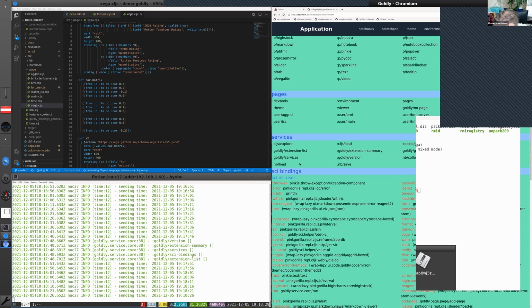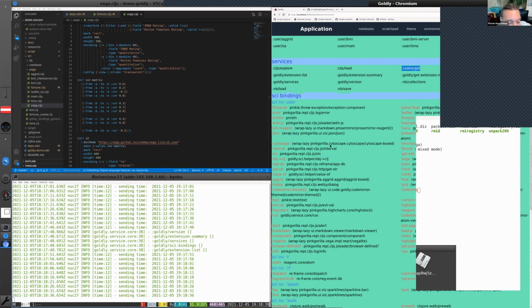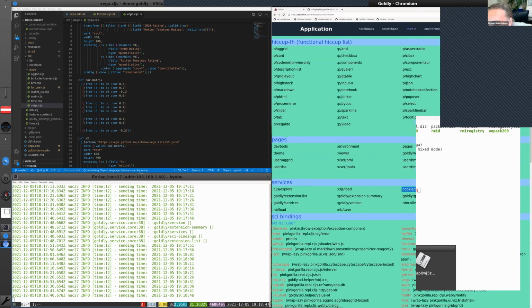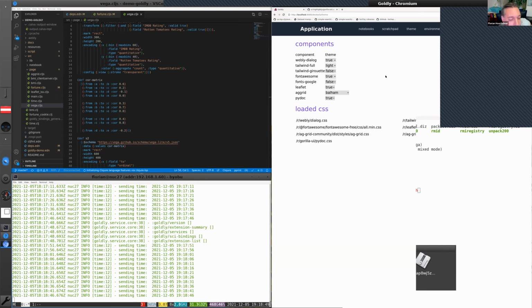So we should see here the fortune cookie service, and then I have a list of bindings. These are ClojureScript variables, and we can see how they are represented in the SCI part. The modules can be configured so that they are lazy loading. So not everything is loaded on startup, which I think is quite important since ClojureScript and the SCI interpreter are already quite big.